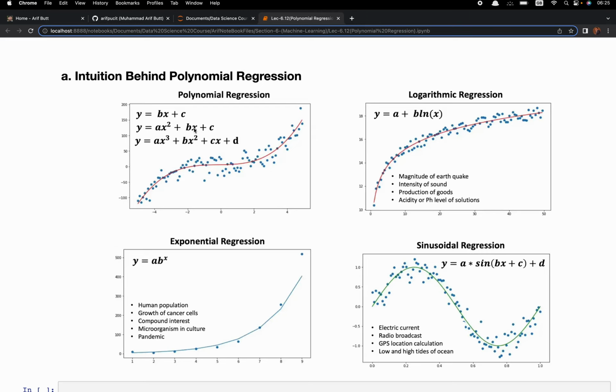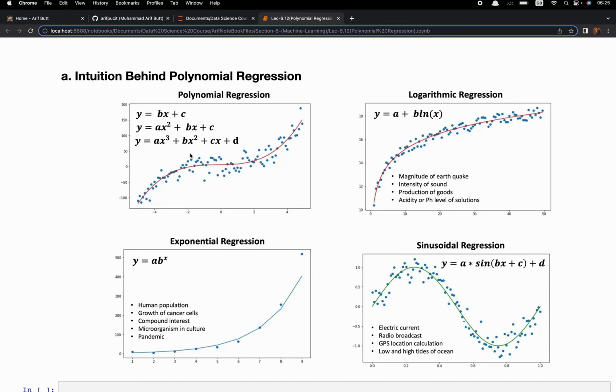of X is 2. This third equation, y is equal to ax cube plus bx square plus cx plus d, is a cubic polynomial as the degree of X is 3. In the same fashion, we can have equations up to the nth degree. The data set in this scatter plot on the top left seems to be a third degree polynomial. And remember, the most prominent power, of course, influences the shape of the graph. That is the degree of 3.